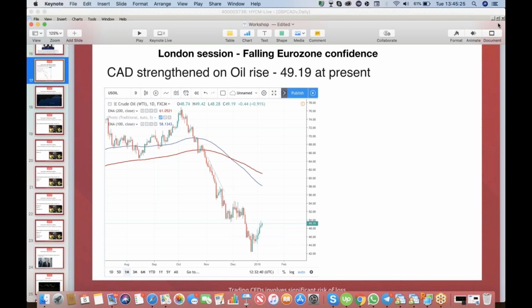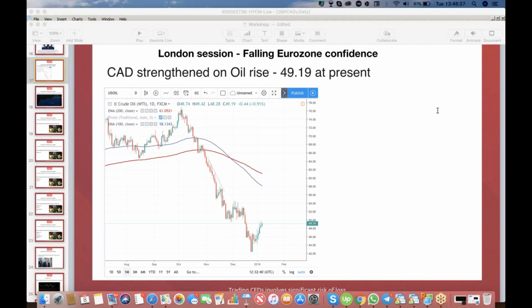So in other words, whenever you're trading the Canadian dollar, you always want to have an idea of what's happening with oil. Okay, so always have an idea of the oil charts whenever you're trading the Canadian dollar. As the price of oil is rising, that'll mean the US dollar Canadian dollar pair will be falling. Okay, so have an idea of what you're doing. Yeah, that's right, Sol. It's not a secret as such, but it's a strong market correlation. Whenever you're trading Canadian dollar, always look at the oil price and what's going on there.